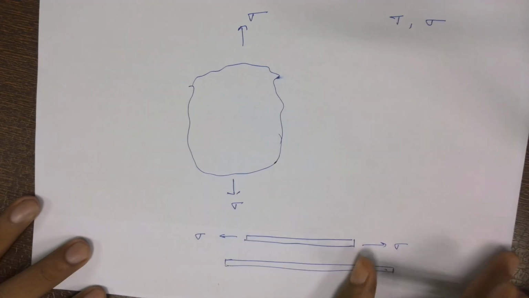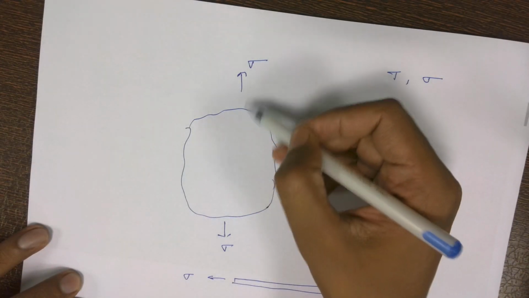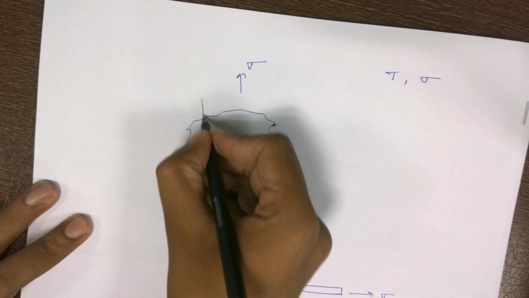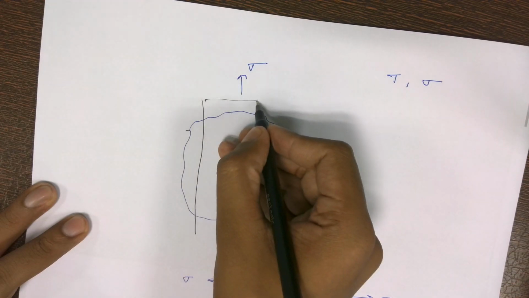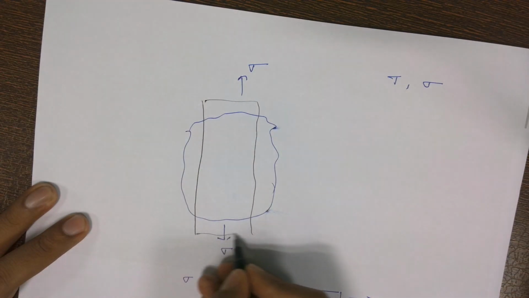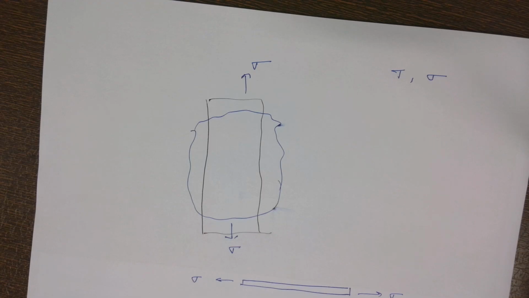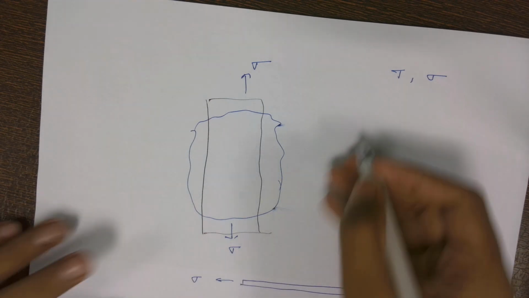Similar things are going to happen here also. We have applied the force in this direction. So at the end, our result will be like this. It will be something like this. Right? But how did it happen? It happened due to diffusion.